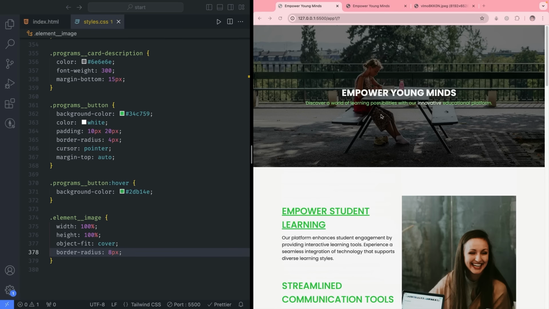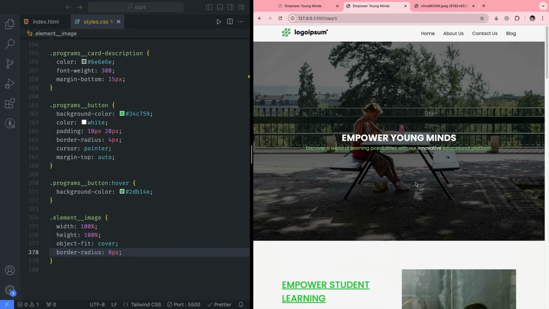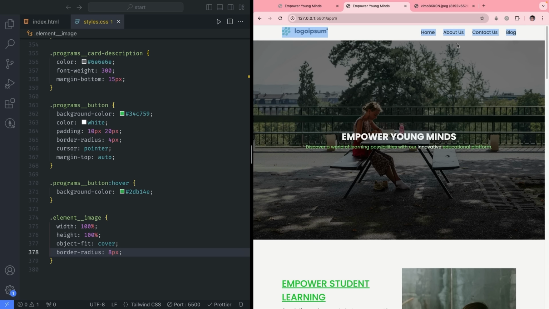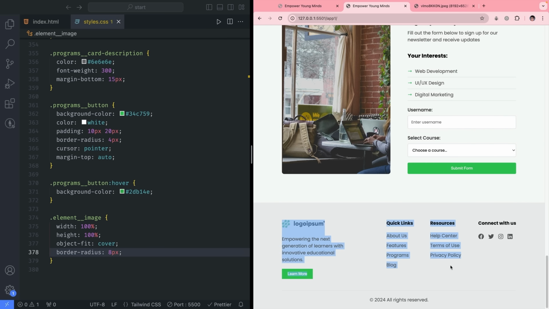All right, and that's pretty much most of our application. Now I'm going to leave it up to you for a little exercise. You can style this nav bar. I'll put it in the link in the description. There's going to be a completed app. You can test it out. You can see that the app 1 should have the nav bar and also the footer as well. So you can test out your skills with building these out yourself.